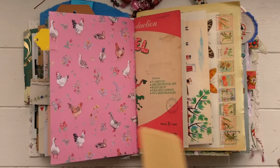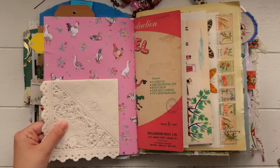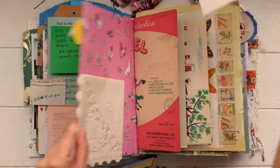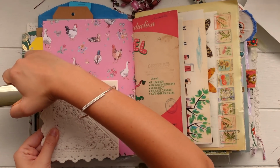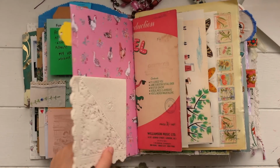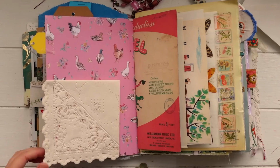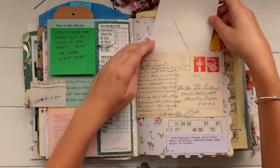So I'm kind of just puzzling pieces together on the page, and this is eclectic because nothing really goes together. Everything's from different places. Some things are personal to me, but not all things. Some things are just decorative or cool little vintage bits and pieces. I also had started to collect bread tags. We go through a lot of bread in our house, and there were a bunch of these laying around the kitchen after Christmas, and I just collected them.